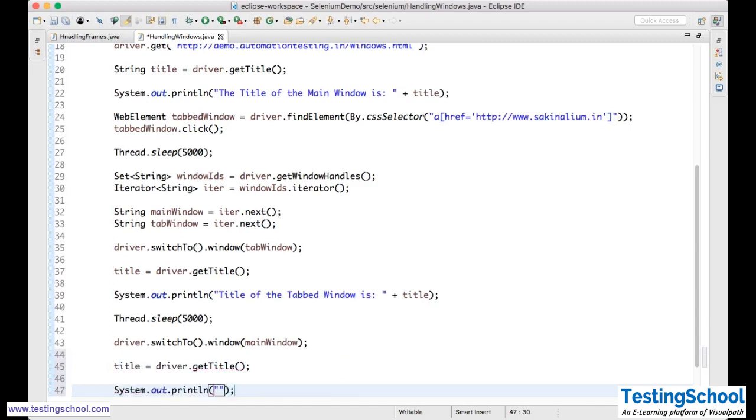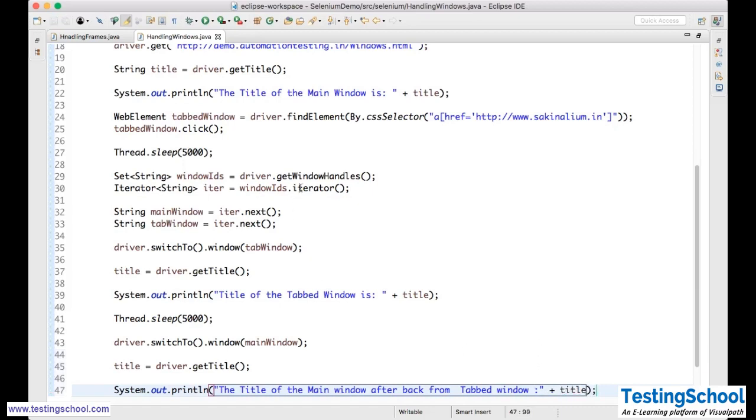I'll print the title of the main window from the tabbed window, just to make some difference. That's it. The title of the main window after back from the tabbed window. Just a dummy message, so I need to mention the title again.